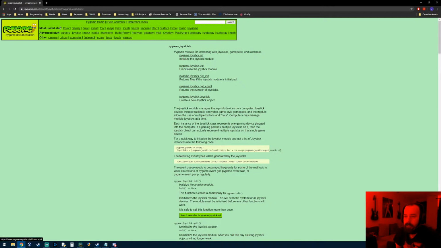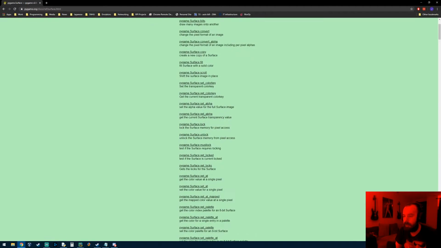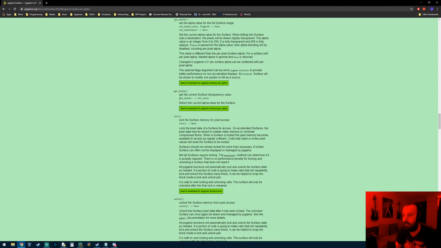And every single module that comes with Pygame is listed at the top. There's a link for it. So there's a color module, display module, draw module, event module, font, and so on and so forth. This is all of them. If you want to know how any of them work or what methods these different types of objects have, like say you want to know everything a surface object can do, you can click surface, bam, here's everything a surface can do. If you want to set its alpha value, which is its transparency, oh, I want to know how to do that. You just click it, it takes you to the description of it.